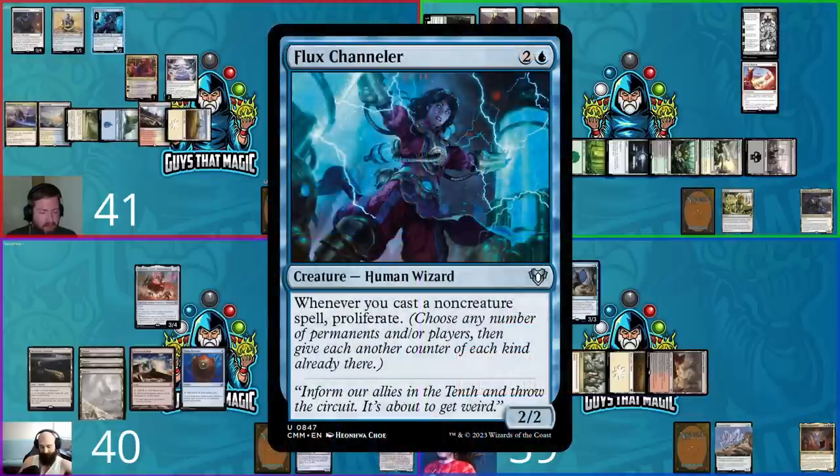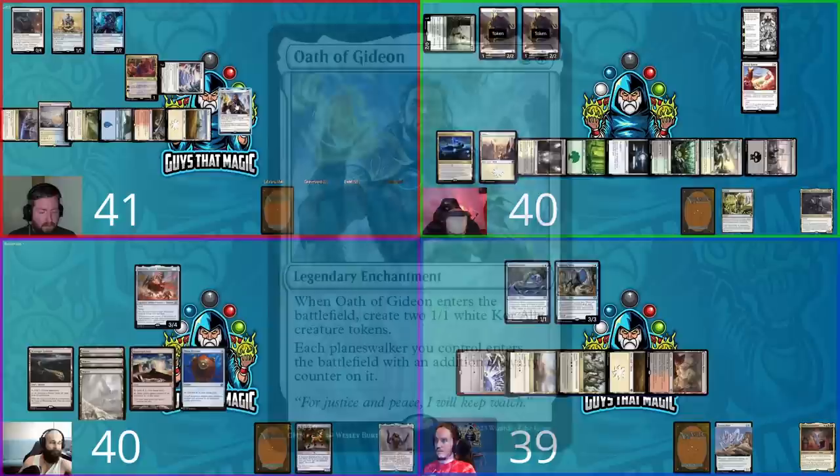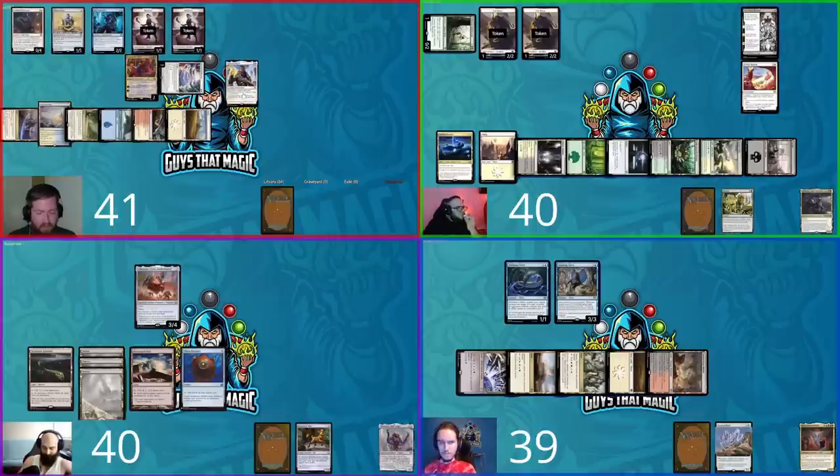Whenever I cast a non-creature spell, I can Proliferate. We're going to tap for a white, three, and we're going to play an Oath of Gideon. I'm going to Proliferate. This is going to tick up Commodore Guff, and I'm going to get another loyalty counter on the Gatewalk Beacon. Oath of Gideon is going to come in and make two 1/1 white Kor Ally tokens. So I got two tokens. Each planeswalker you control enters the battlefield with an additional loyalty counter, says Oath of Gideon. We are going to pass my turn.